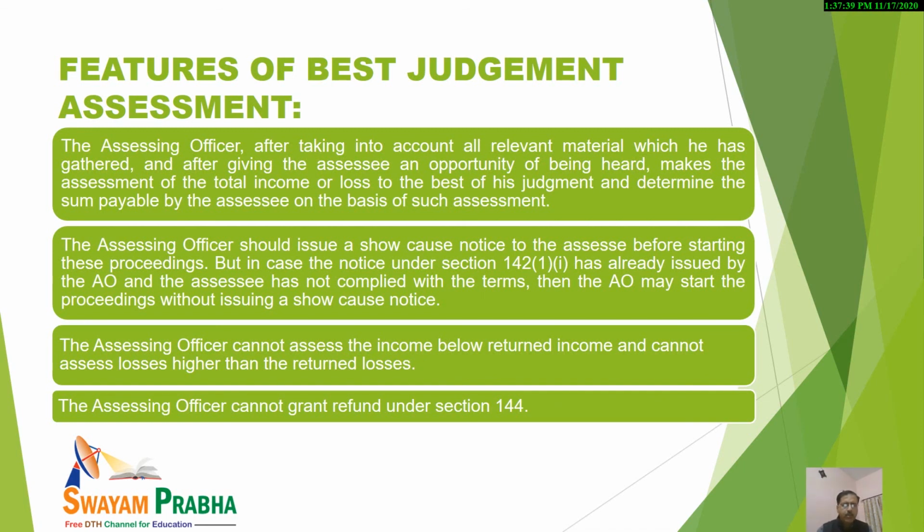But one thing you must keep in mind, and that is very much significant, that the assessing officer can't grant refund under section 144. So it must be kept in mind. He may ask for additional payment. He may do the assessment, and he may determine the amount to be paid by the assessee. But he can't grant refund under section 144. It must be remembered.